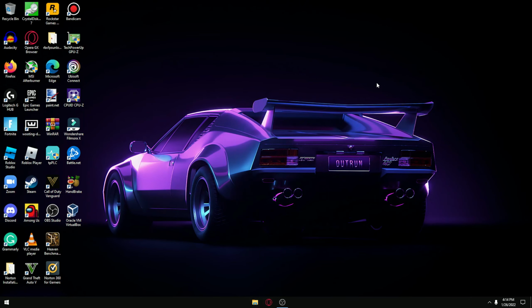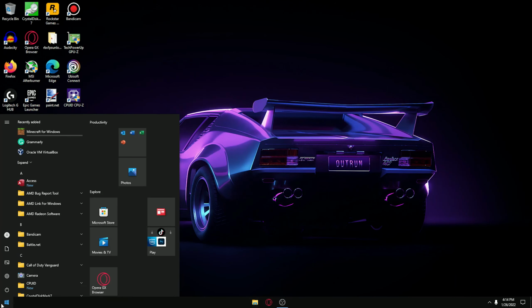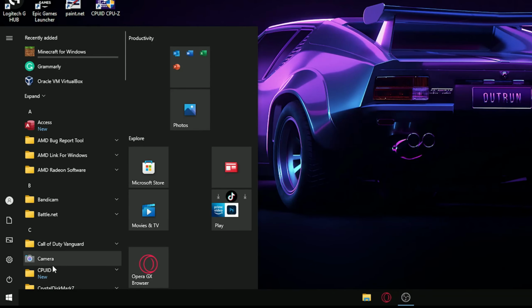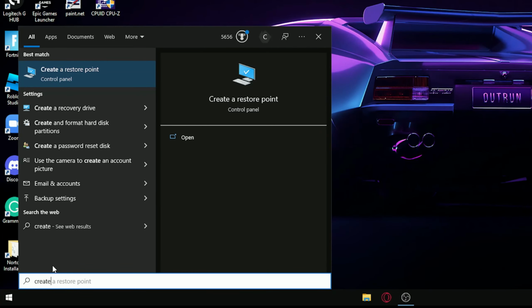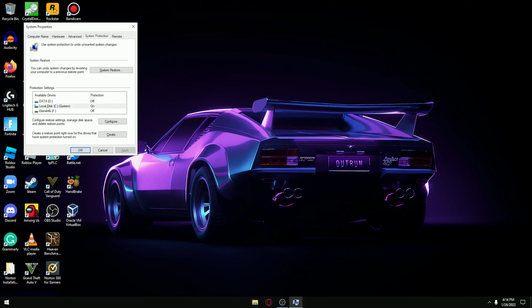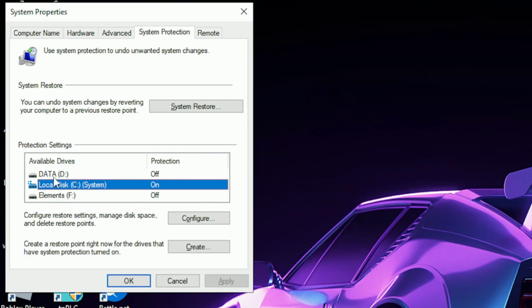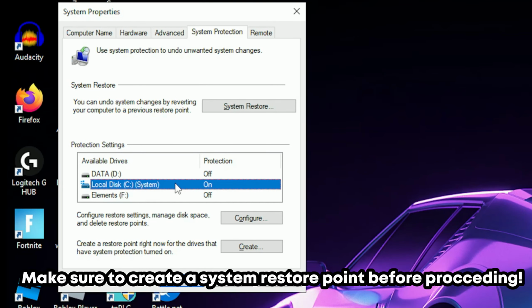Before we start optimizing our computers, create a system restore point just in case you want to undo any of the changes you've done to your computer in this video. How to create a system restore point is you go to your Windows Start menu and type in create a restore point. Once you finish typing that, make sure that your local C drive, which is your system drive, is selected in the available drives tab.